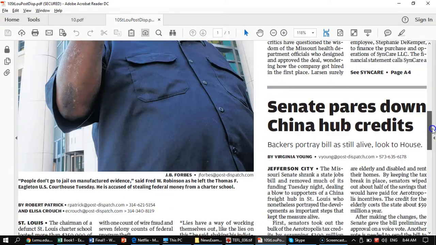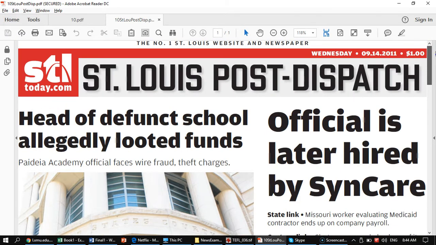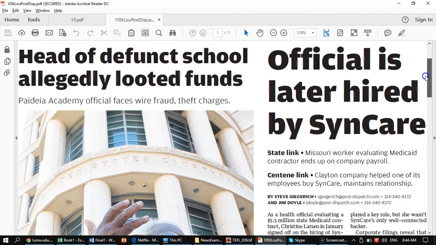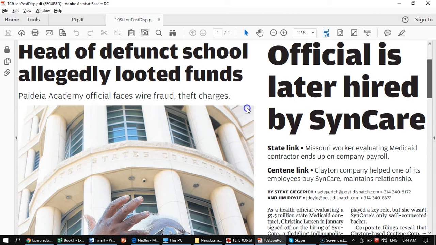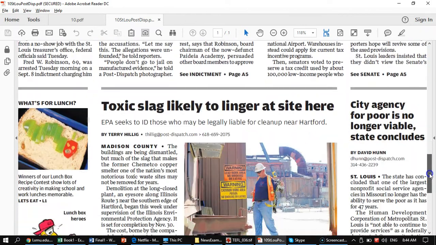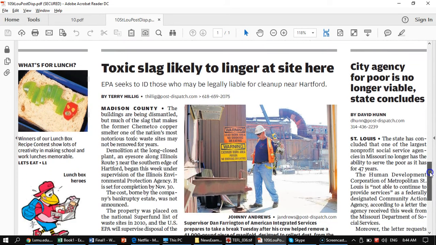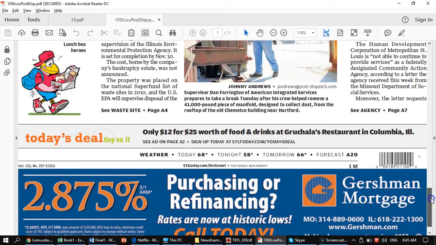You see these broadsheets again. This one has 1, 2, 3, 4, 5 stories on the front. Plus they have their flag or whatever you want to call that. And below they have a plugger, so it's not a story by itself, but it plugs a story inside on their L section. They have an L section even. Well, they've got lots of sections. And of course, St. Louis is a big city. And they have some kind of an index at the bottom. They have an ad at the bottom.